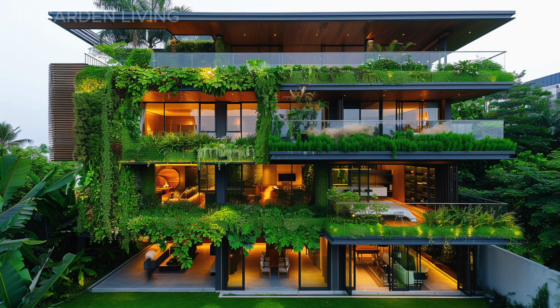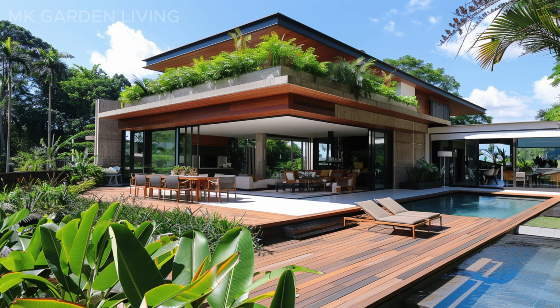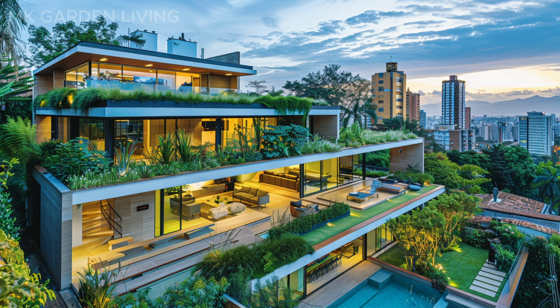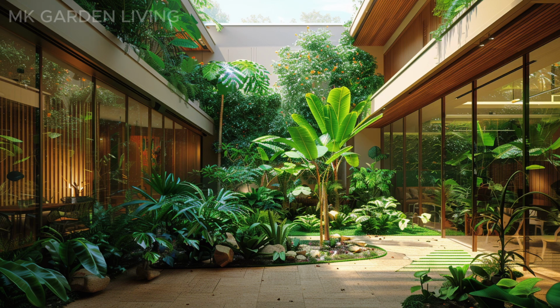A contemporary 3-story house surrounded by lush greenery and vibrant plants, showcasing an organic integration of architecture and nature. The building features large floor-to-ceiling glass windows that reflect a warm, golden light from the interiors, evoking an inviting atmosphere. The facade is adorned with cascading greenery, including ferns and flowering plants that create a living wall effect. The wooden accents on the upper floors add a touch of warmth, contrasting beautifully with the sleek black frames of the windows and balconies. The setting is serene, with soft ambient lighting illuminating the outdoor spaces, creating a tranquil evening ambience.